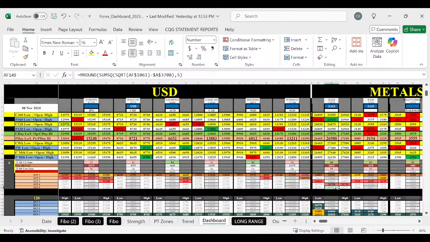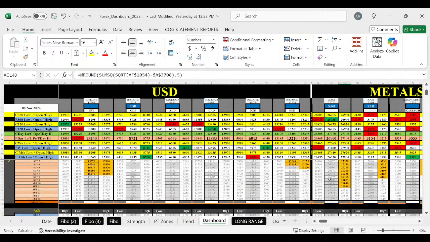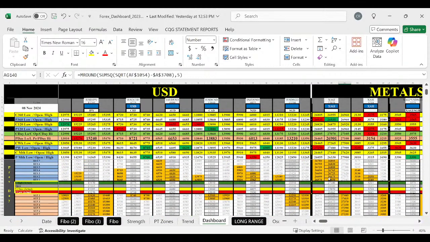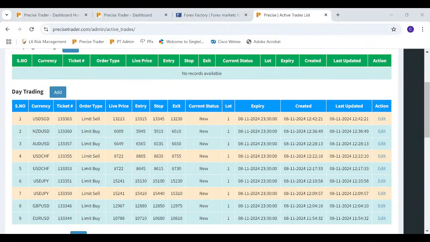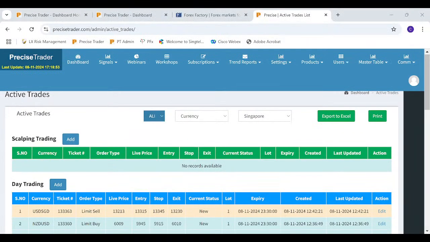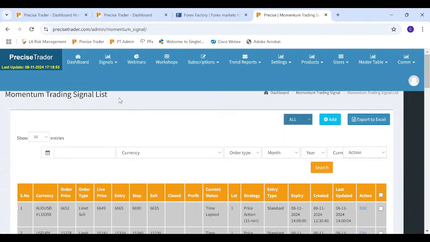80 and a half is your current day low, and if it breaks, then the next level of exit is 76. I think the system is also giving me the same answer. So I am good to go on this trade. What I'm going to do is, this is going to be a momentum trade.